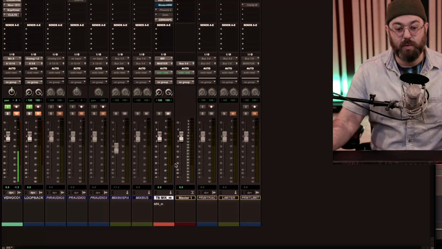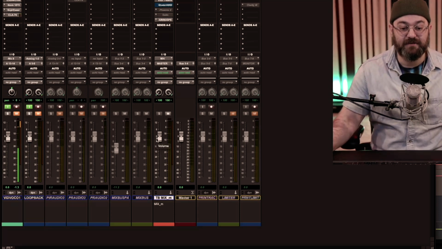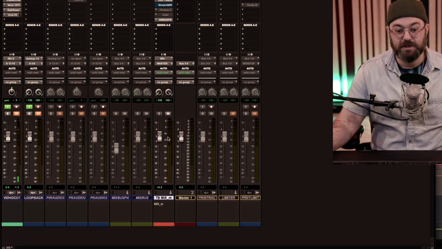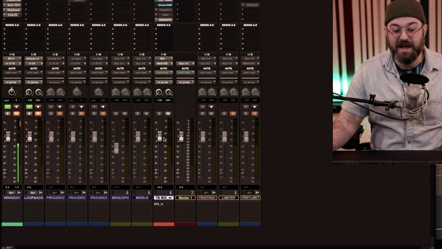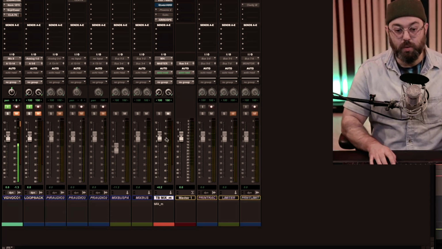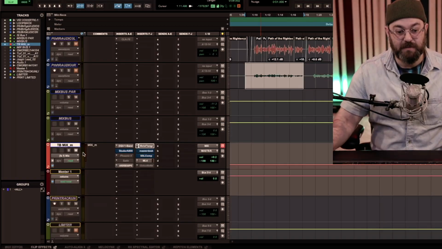Now, if you don't know what -12 is, you look at a meter like this. You see this? -12 is sitting over here, which is roughly where on the left side the 0 sits for where your fader movement is. This is very similar to where the 0 sits. That's approximately where -12 is. So just so everyone's on the same page, if you know what that looks like, that means you're coming in the meter roughly about here where my mouse is.